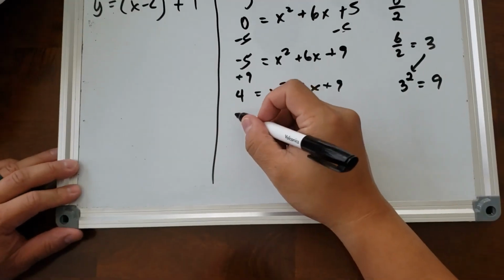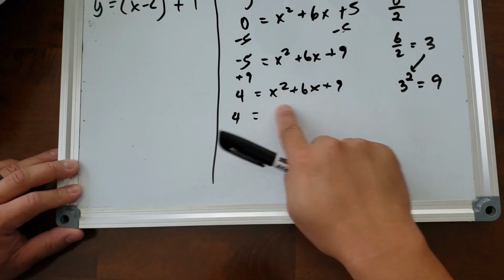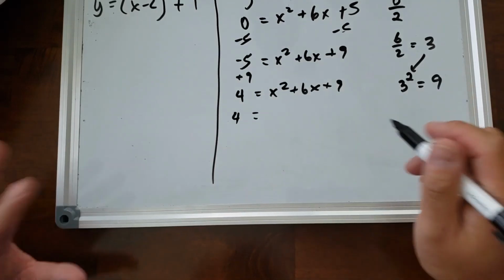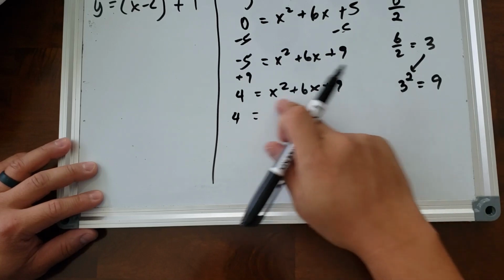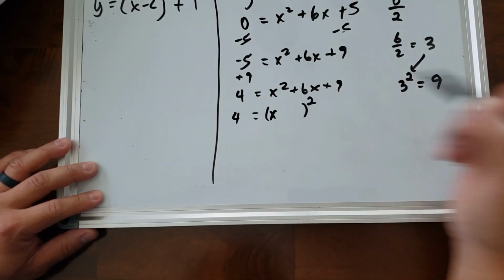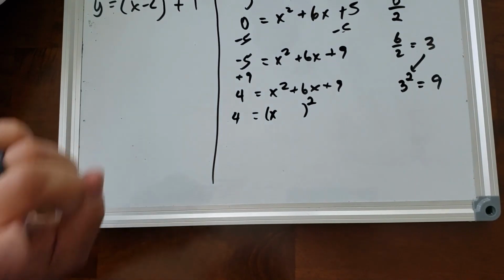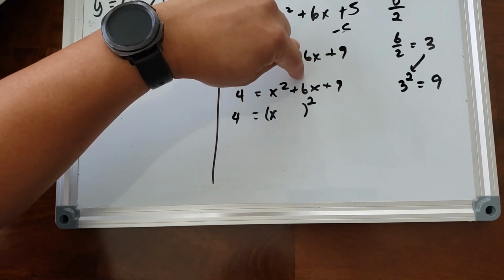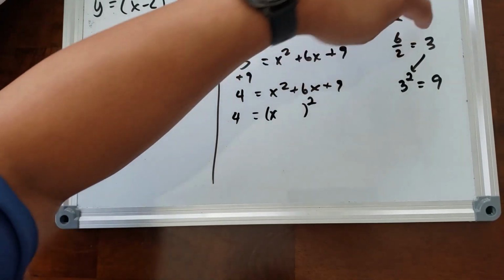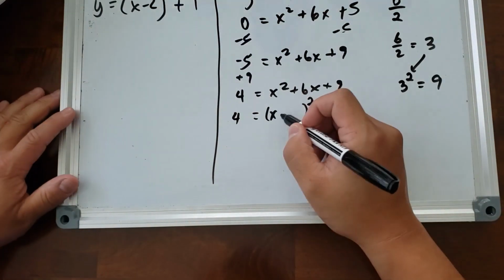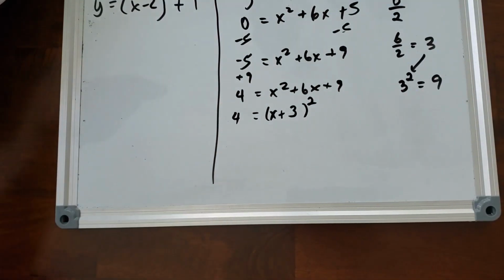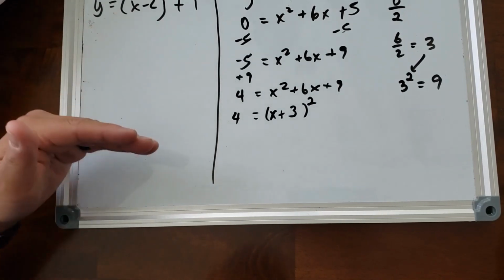So now what we're going to do is factor this, but it's going to be the same thing every time. So this is how we're going to write this. Whenever I see this right here, okay, I'm going to put parentheses, and it's going to be x and a squared. Okay? Now, the question you ask yourself was, what was this when you divided it by 2? Well, +6 divided by 2 is going to give me a 3. So right here, I'm going to put +3. This is the way completing the square is going to work every single time.